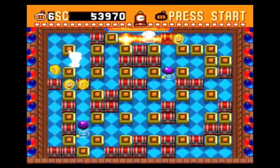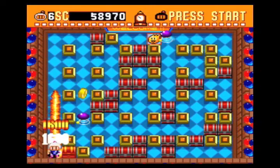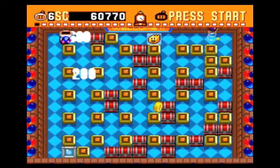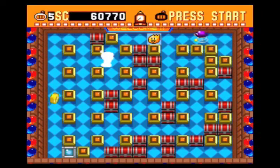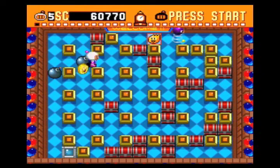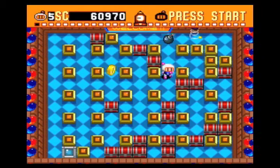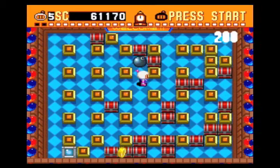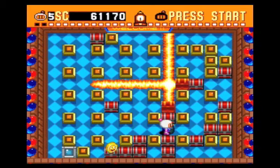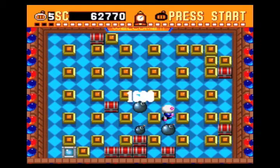Evil money! I remember these guys, they can go through walls and they're really, really fast and they're erratic and they suck. Oh snap! No, no, no! I lost my power-ups! That's not funny! Oh no! No, really bully! I mean, Springy was his name? Or Bouncy or something? I forgot what his name was. Die! Yes! Oh snap!